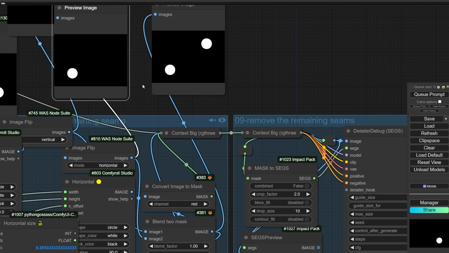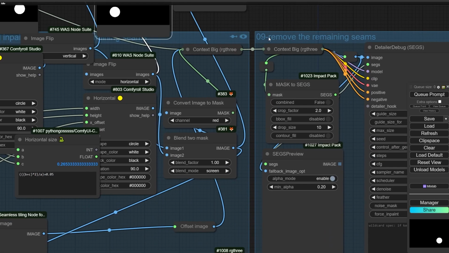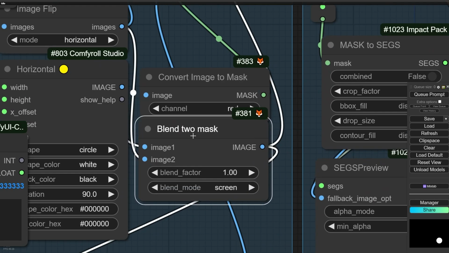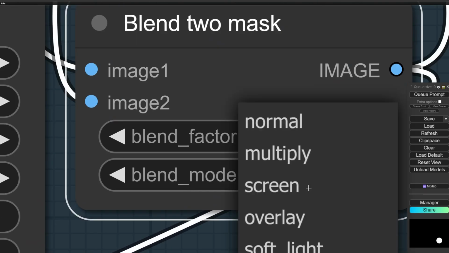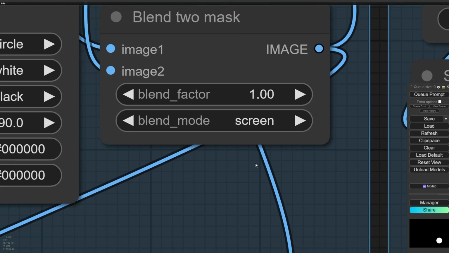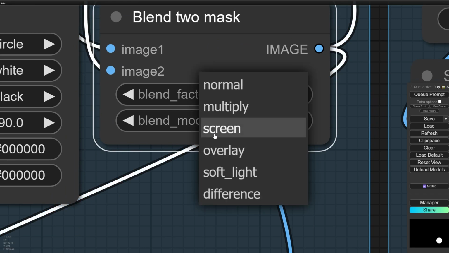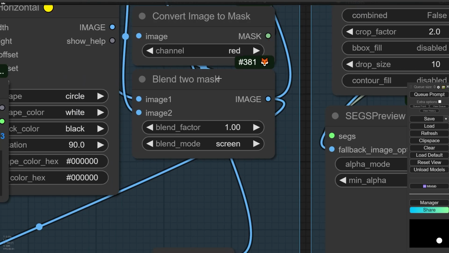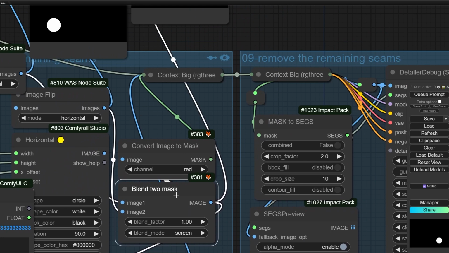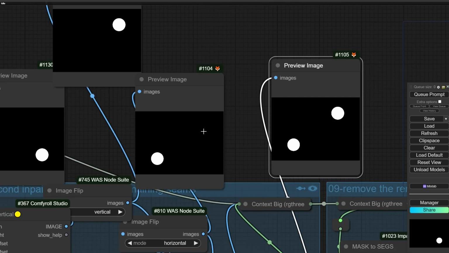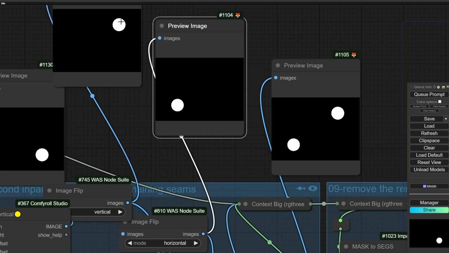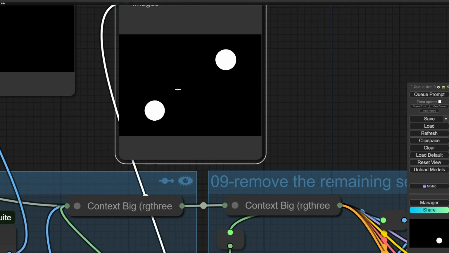Finally, after creating these two images, I am using again a blend node in a screen mode. It's very important to set that on a screen because we want to blend the brightness. And after blending these two images, I can get one image.